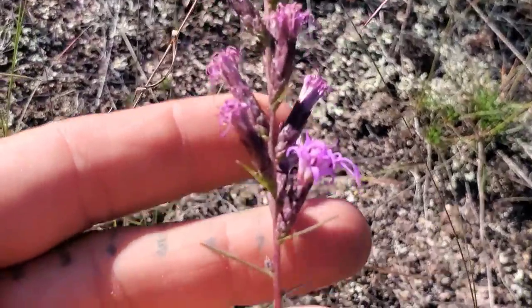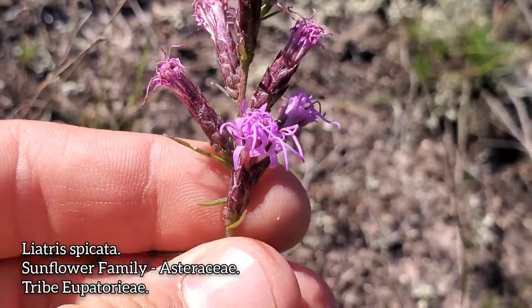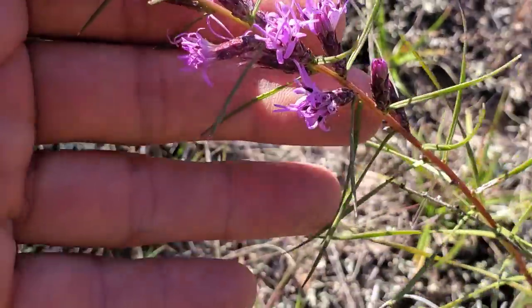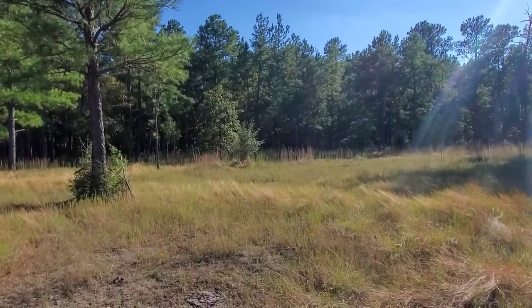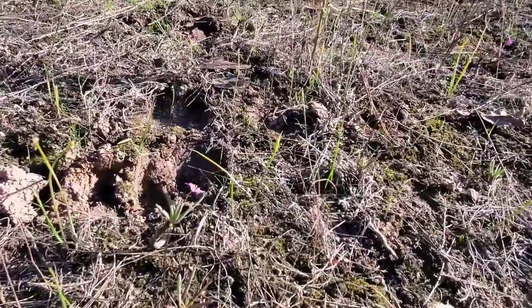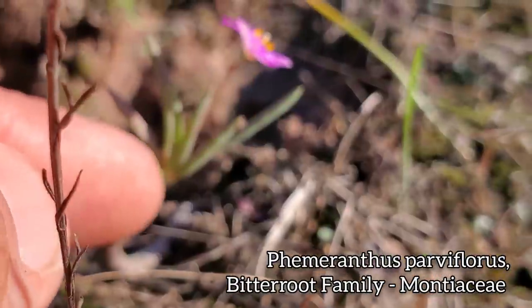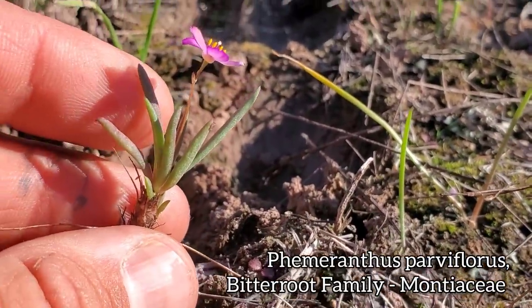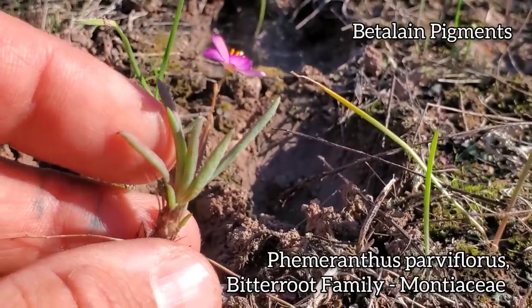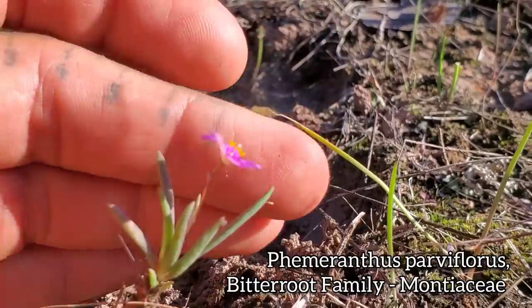It being early fall, the Liatris is still going strong. Those phyllaries — not recurved, not two-pointed. Phyllaries are diagnostic for this genus because, other than elegans and cymosa, a lot of the species just tend to look the same. This being a dry, rocky, acidic site in the central United States, we're going to bump into this plant — which is actually quite rare. It's in the bitterroot family Montiaceae. This is Phemeranthus parviflorus. You can see succulent foliage, and if they're flushed red, those are betacyanin pigments — what cacti and beets have. Only plants in the order Caryophyllales have betacyanin pigments.